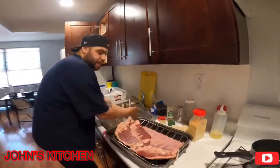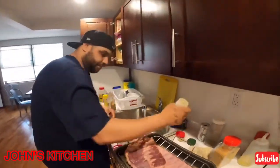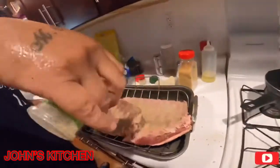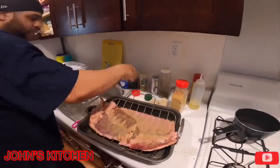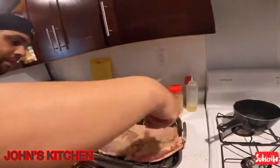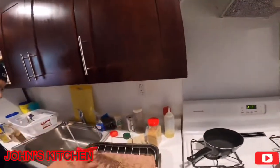Then you want to do the same thing on the other side. You want to add the all-purpose seasoning. You need to put the best of both worlds on both sides, guys. You know what? I forgot to put chili powder, guys. Let me add the chili powder over here, give a little bit of spice, you know what I mean?